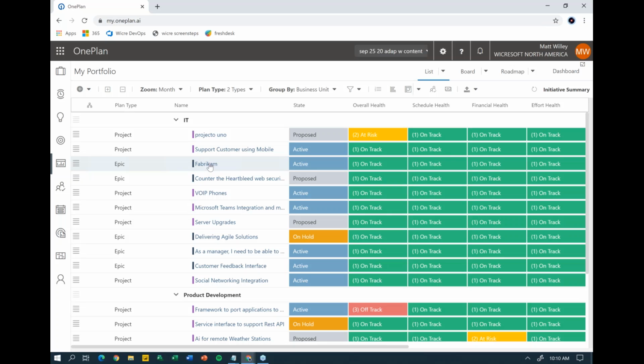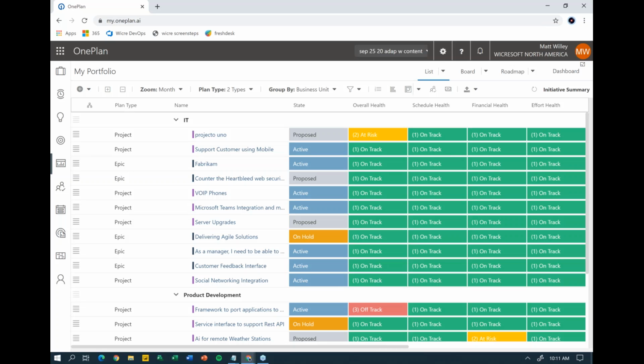The other thing is plan level user fields, so fields like manager or executive sponsor or different plan level user fields that you have created on your plans, you can now report on those easier. It used to be that it would just show you the resource's ID within the plans table. It will now actually show you their name as well, so that you don't have to try to join the plans table to the resources table to pull in their name. So it just makes it a little bit easier for you to do that type of reporting.